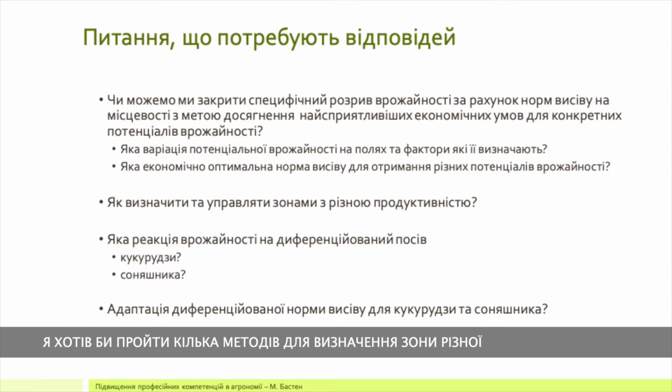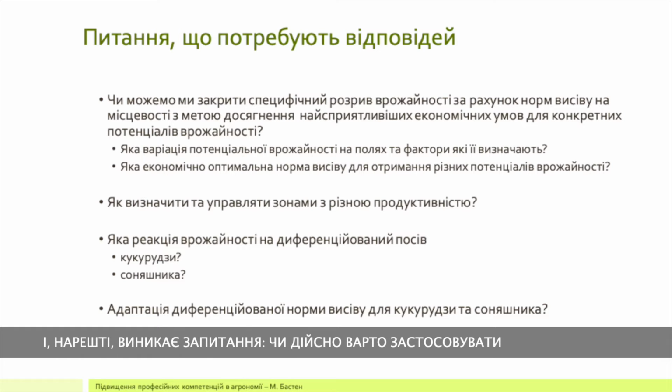But then, of course, I would like to go through some methods to identify the zones of different productivity in the field. And then I would like to share some results from trials which have been done with variable seed rates and look very much into the yield response to a variable seed rate of corn and sunflowers, as you have indicated, as crops which are of most interest for your area when you consider variable rate seeding.